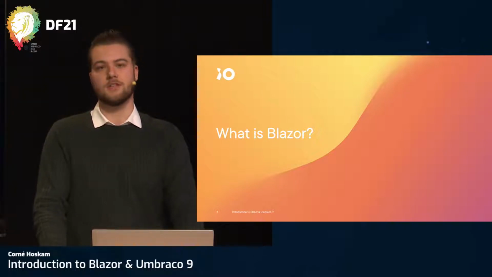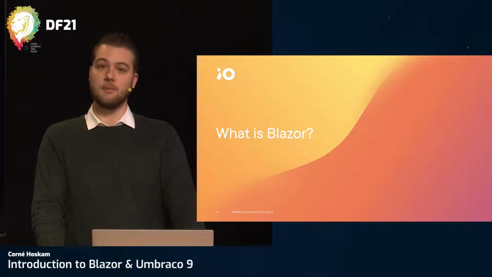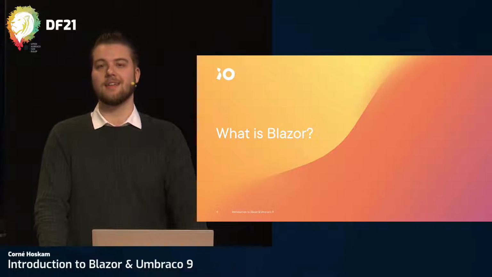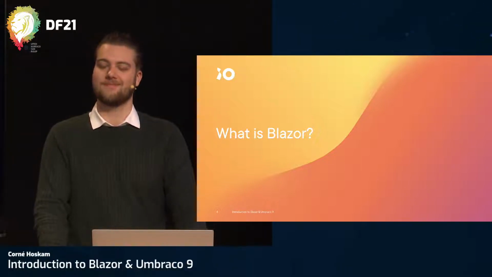Where in a more commonly known scenario, you would use JavaScript for any and all browser interaction, with Blazor you can use C# instead of JavaScript. Not just that, but because it's all based on C# and in particular .NET, it allows us to share the same server-side and client-side logic in our apps written in the same language and frameworks.